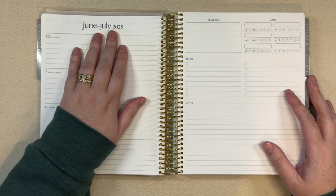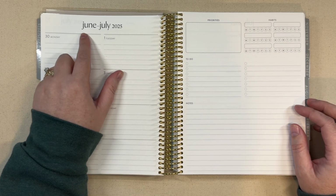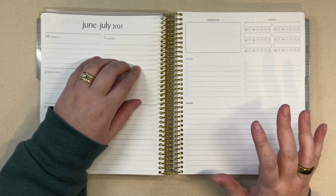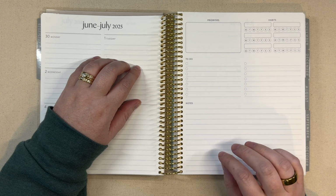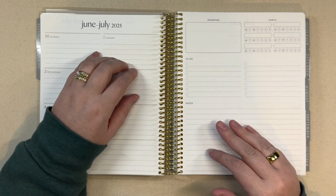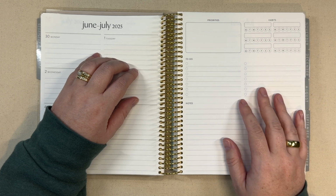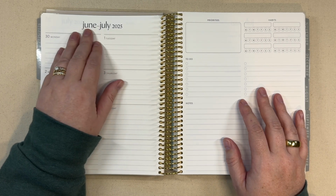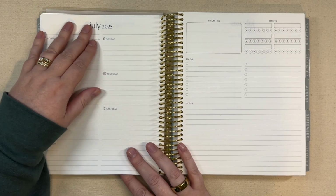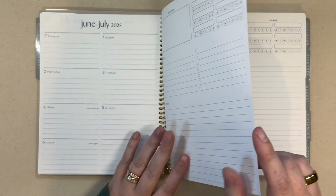So first up at the top, if you have 2 months here, like June and July, it does have both of those. I like that the letters aren't capitalized. I know that's really weird. And as an educator, I drive some people crazy in my personal life because I tend to write in all lowercase anyway. It's just a habit, I guess, unless I'm writing something formally, of course, like to submit for a report or something. I do use proper capitalization and grammar then, but just for design purposes, I like a lowercase letter. When you have all of the week within a month, such as this week of July 7th, you can see it just says July up here. So just the 1 month.